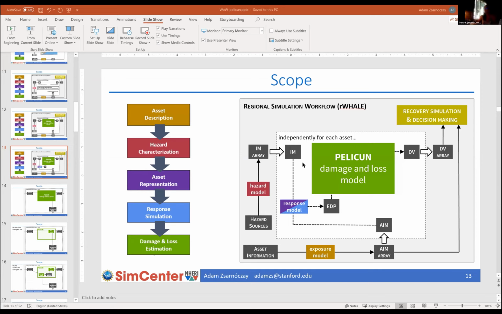All right, Greg has just jumped in. So basically, Greg has asked, are you aware of any efforts to systematically collect damage and loss fragility models for wind or storm surge for various types of components and buildings?